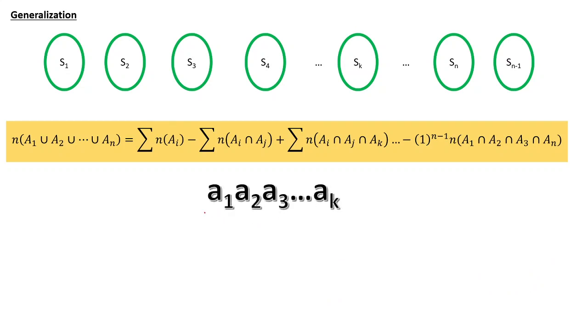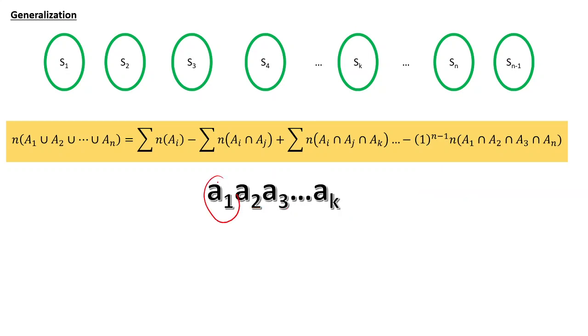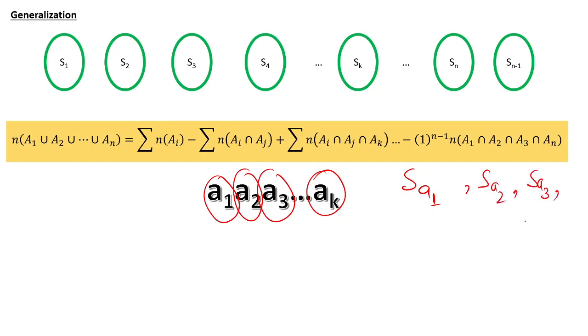So anyways, in general, a general such area is like A1 A2 A3 up to AK. I'm not saying this is 1 2 3 till k, that would be a particular area. I'm talking about a general area. A1 could be any number. So this is a general area which will be in set SA1 and set SA2 and then set SA3 and set SAK only. This is interesting. We have to be precise while speaking about what I mean.